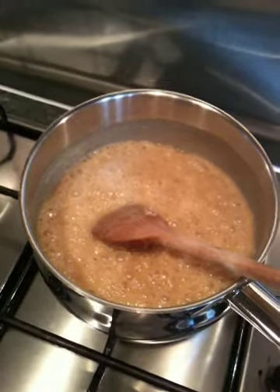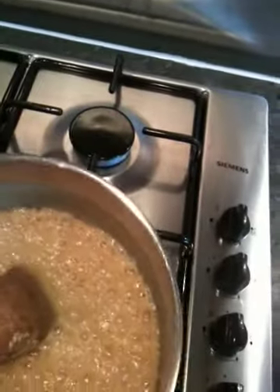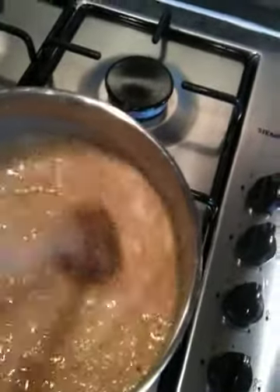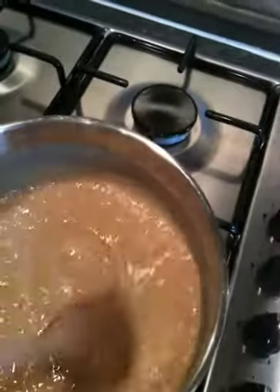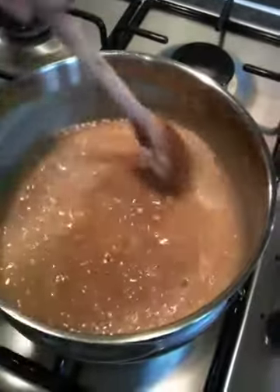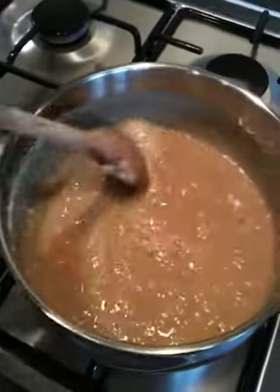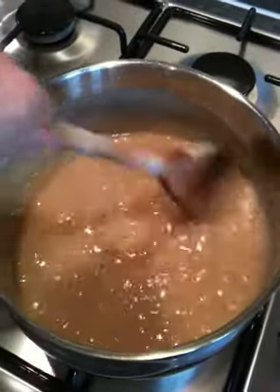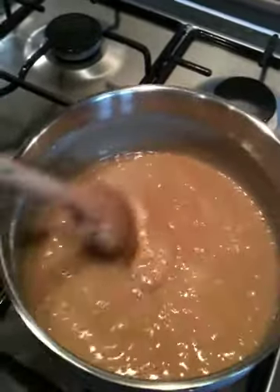This is part two of the white chocolate and macadamia nut fudge and I've just simmered the mixture for five minutes. I've just switched the heat off and I've taken it completely off the heat, and that's quite important because even if you stop the heat, what you will find is if you leave the pan above the source of heat, it will still cook and you don't want that. You just want to stir it and let it settle down.